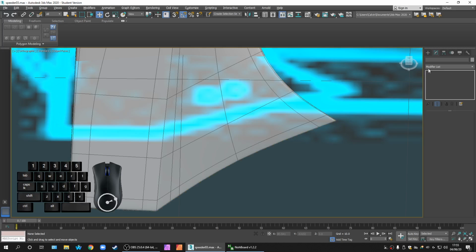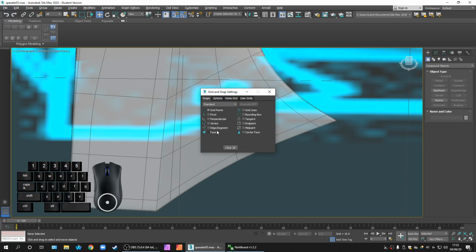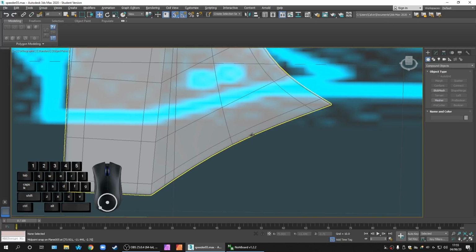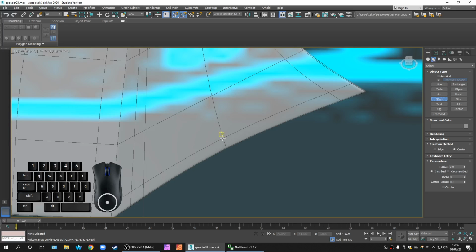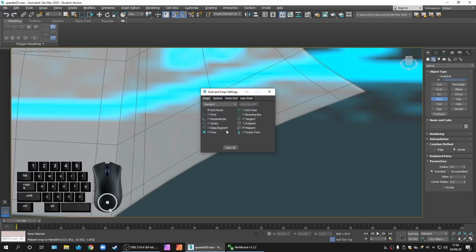So what if we turn on angle snap and we choose grid points and midpoints, and I go to create, shapes, 2D shapes, give myself an n-gon, a polygon with n sides. Oh, not grid points, vertices.